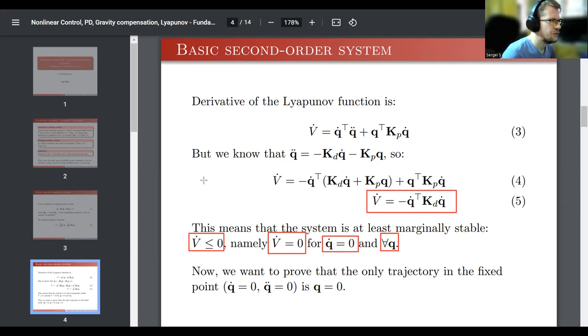I'm not going to prove it, but you can kind of visualize the idea like this. What does marginal stability tell you? Well, it tells you the system is not going to spiral into zero. Instead, it is going to stay somewhere. It's not going to spiral out, right? It's going to stay somewhere. So it is quite possible for the system to arrive somewhere and stay there.